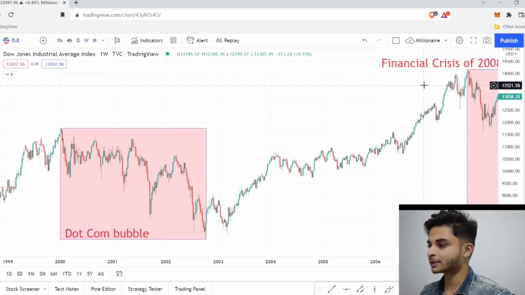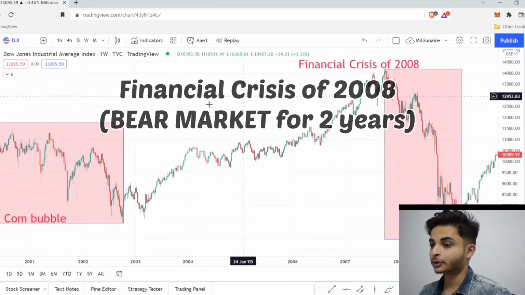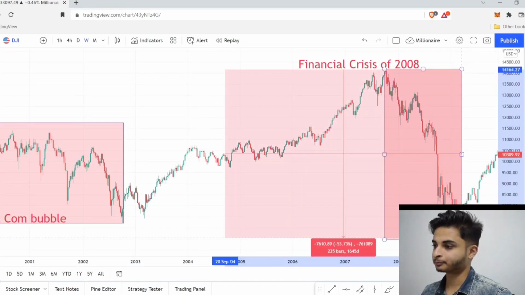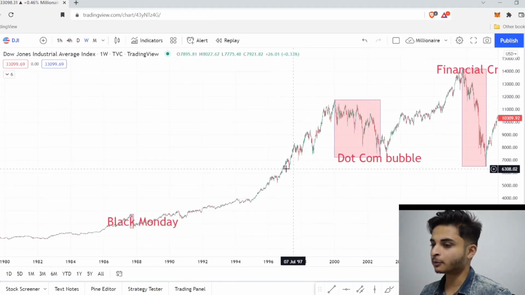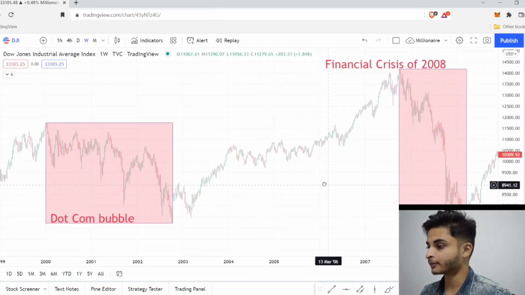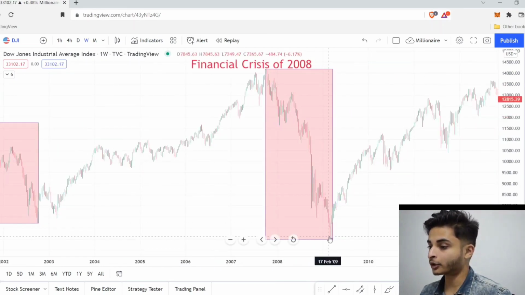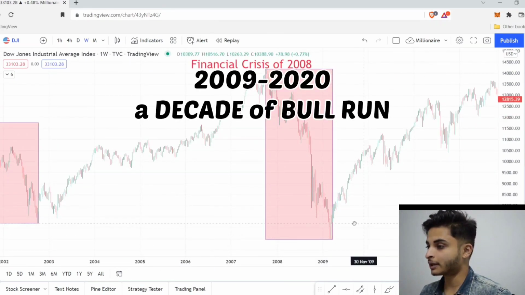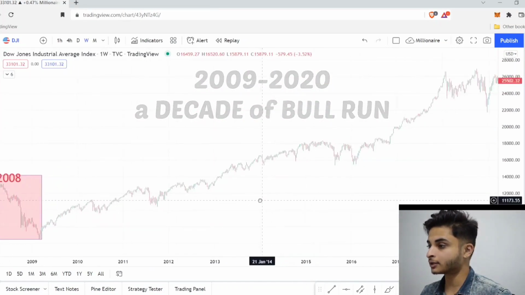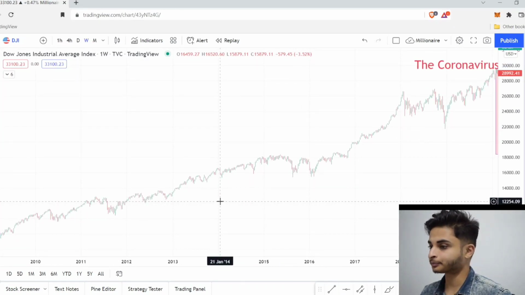And then started the financial crisis of 2008 where you can see the market lost more than 50%. So if you see, the people who would have bought in all the crashes would have made really good returns. And after the 2008 crisis, again we had a very good rally from the bottom in 2009. From the 6,000 level, the market would go on to rally for the next 12 years, all the way from 6,000 to a peak of 30,000. That is a 5-time return in 12 years.